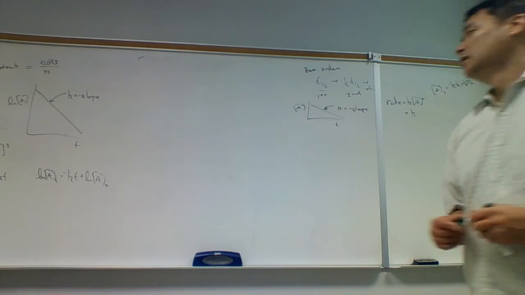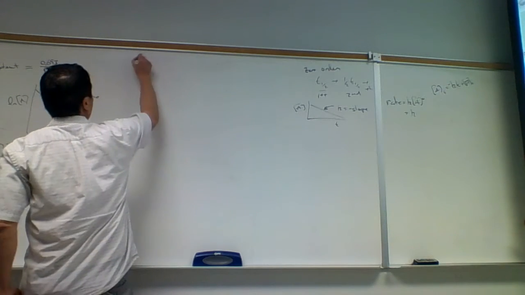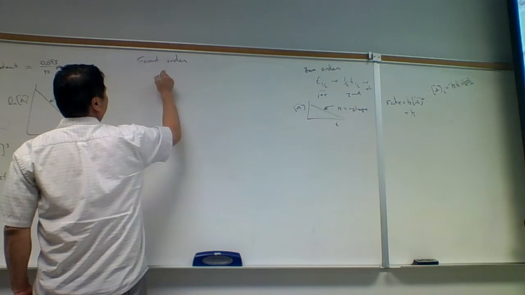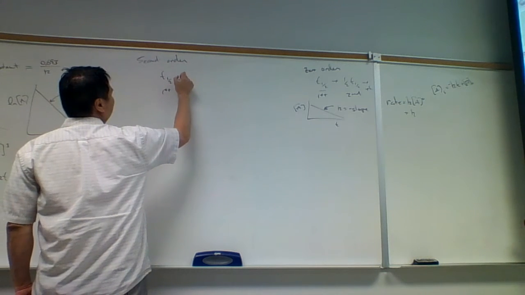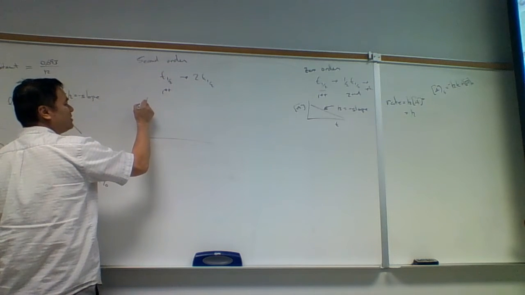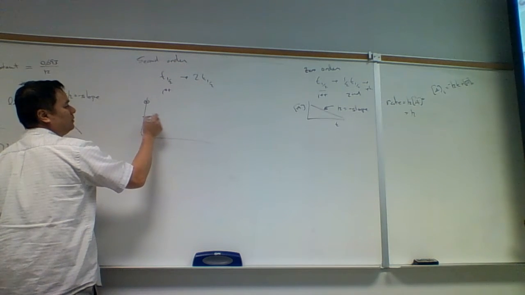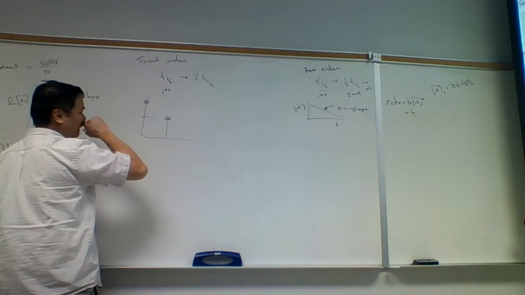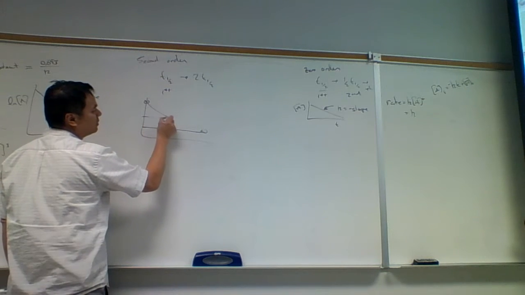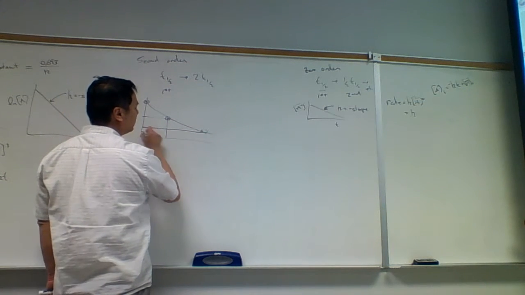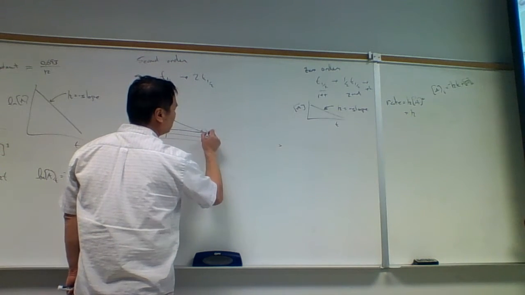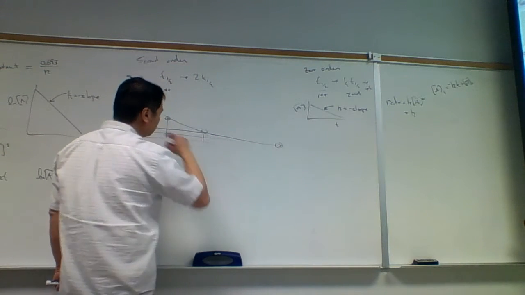All right. So that's first order, and then we have second order. In second order, the half-life doubles each time. So the first half-life is T1/2, and the second half-life is going to be 2 times T1/2. If the half-life is doubling, then it's easy to draw the curve. You just figure out, okay, the first half-life is here, the second half-life is going to be twice as long, guesstimated here, and so the curve is going to flatten out quite quickly. The next half-life is going to be double the previous one, so it's out here. So it's easy to draw the curve.